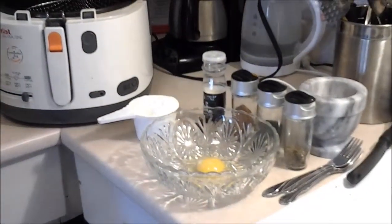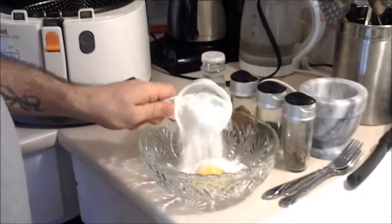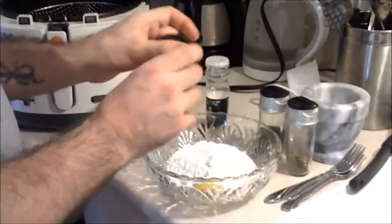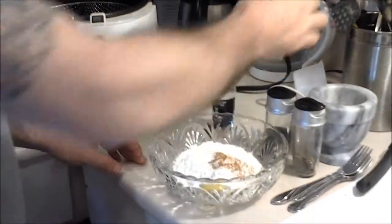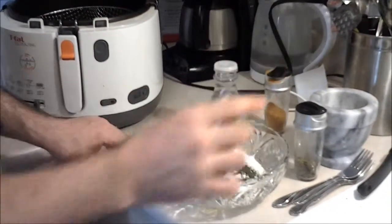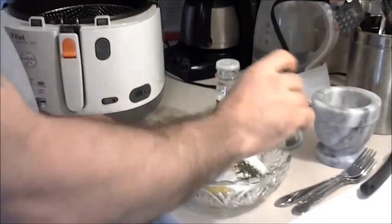onion batter. Use one egg. Use about a cup of flour. Now I always do overkill, I end up making way too much. I'm going to throw a little bit of cayenne pepper in there, not too much. Going to use some dill. I'm actually using the dried stuff for the batter, it's better than the fresh. For some reason it just stays together. Bit of basil.